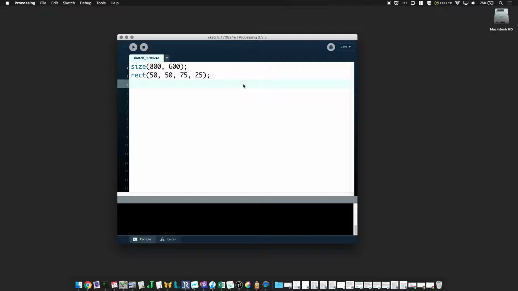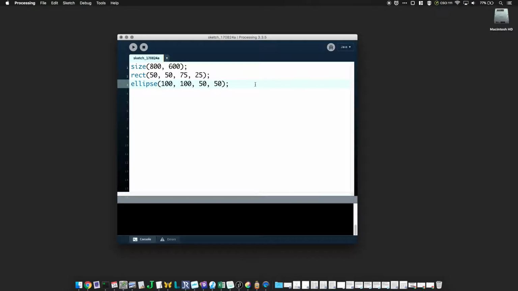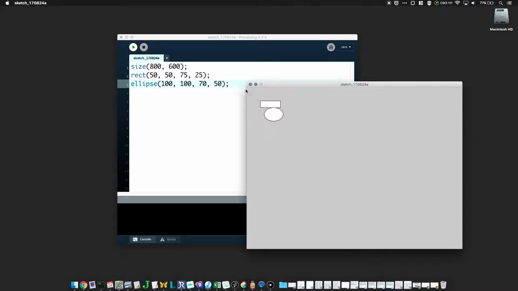We can also draw an ellipse, otherwise also known as a circle if you make it the same width and height. Let's put it down a little bit, and we'll make it 50 by 50. So that should be a circle because, again, the last two are width and height. An ellipse that's the same width and height will be a circle. And then let's make an oval, make it wider than it is tall. And so you have that. Not very attractive, obviously, but there's a lot more that you can do with these primitive shapes.